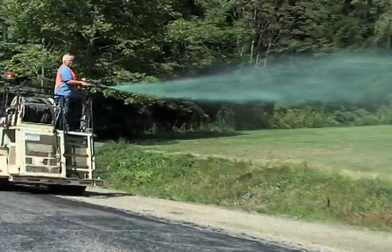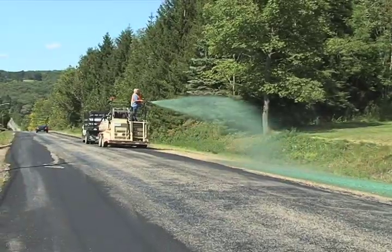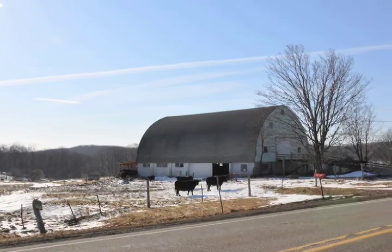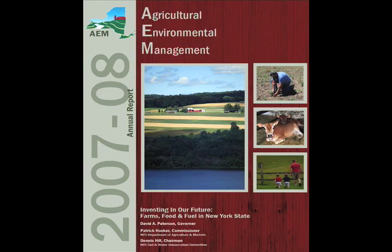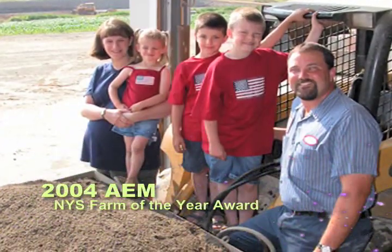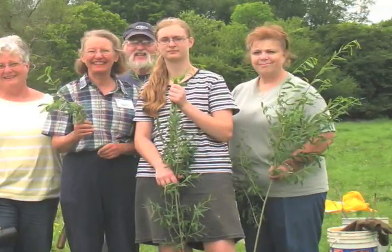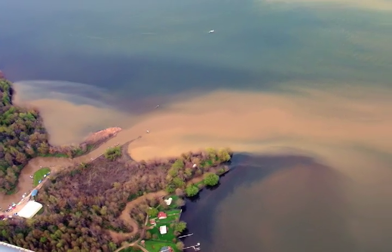Municipalities are working with the Soil and Water Conservation District to implement best management practices in road maintenance, such as hydroseeding ditches to prevent soil erosion. Many farmers within the watershed are already implementing best management practices. They are working with the Soil and Water Conservation District through the Agricultural Environmental Management Program to reduce the impacts associated with some farm practices. The banks of Goose Creek, a major tributary of Chautauqua Lake, have been planted with fast-growing willow trees, the roots of which bind the soil and prevent plumes of stormwater-driven mud from entering the lake.